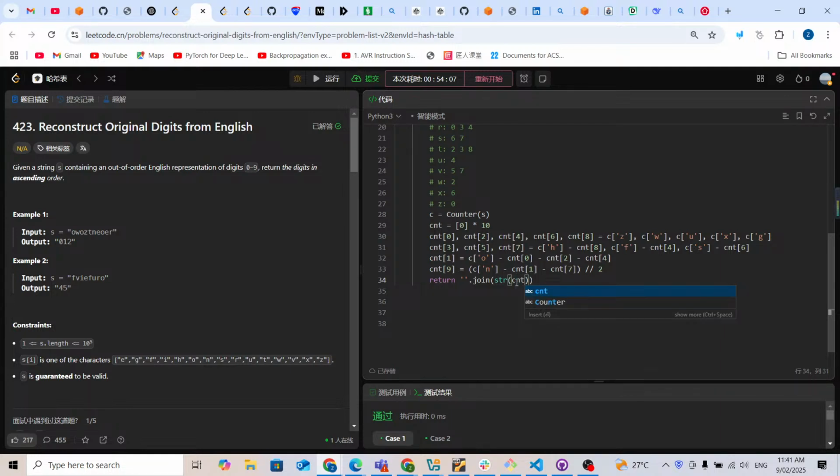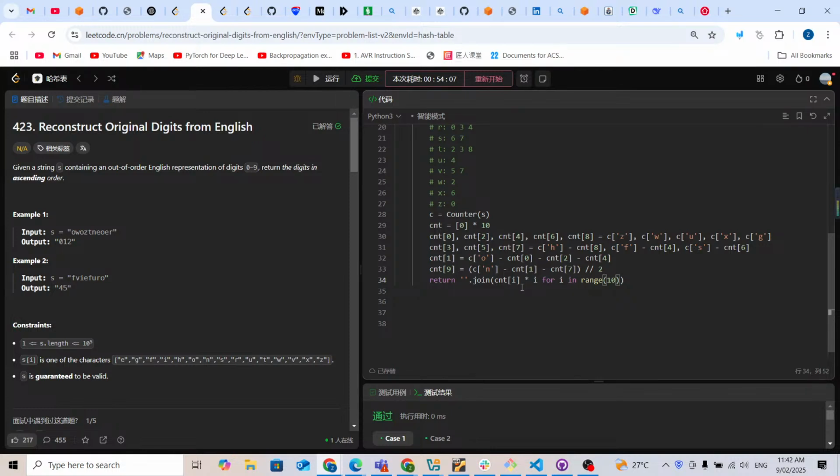So I'm gonna first, let me do it like this. I'm gonna use the counter I times I for I in range 10. I did something wrong.